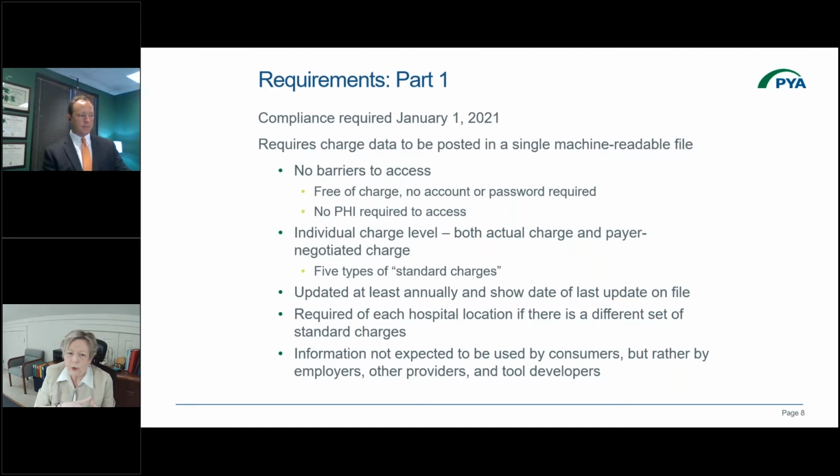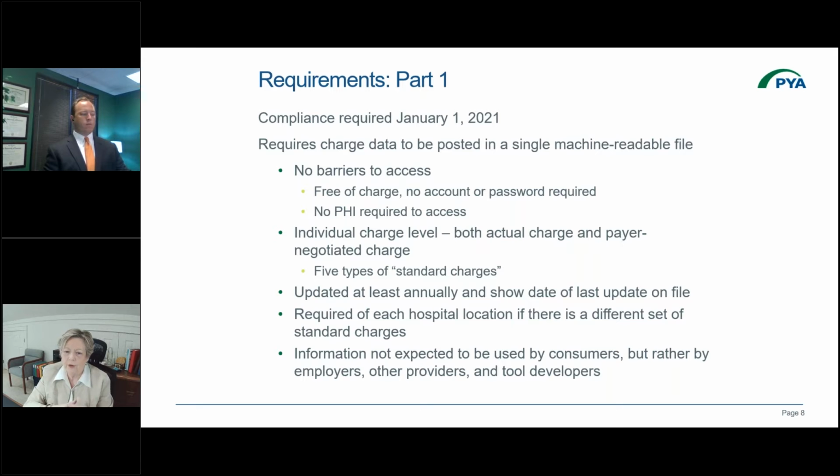And the first requirement was that hospitals, all hospitals, post their charge data in a machine readable file with no barriers to access. You can't ask for a patient ID, a password, for a patient to put in their name, anything like that. It was strictly overall access to anyone. And you are required to post at the individual charge level. So let's go in and say an MRI.